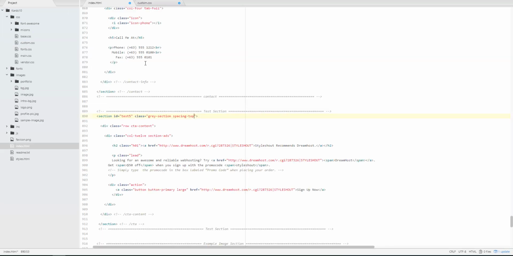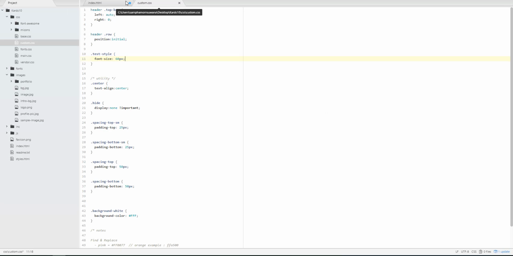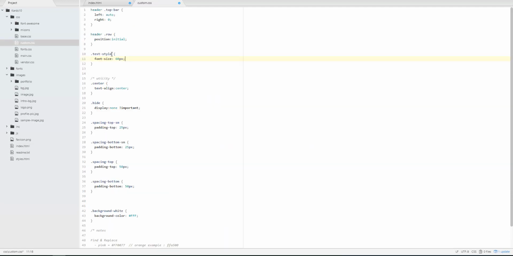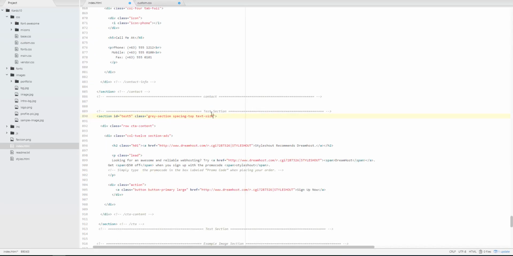If you wanted that section to have that particular style, you can then also add text size, let's do text size 60, and that will essentially make all the text sizes at 60.